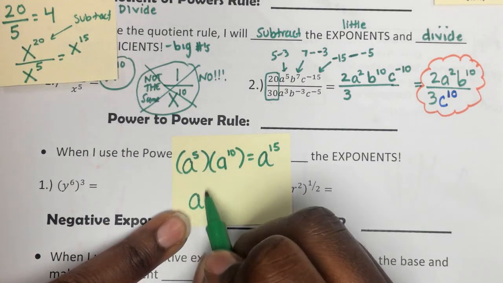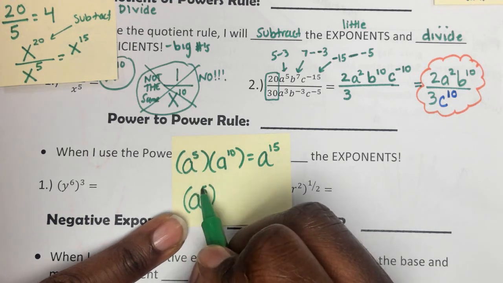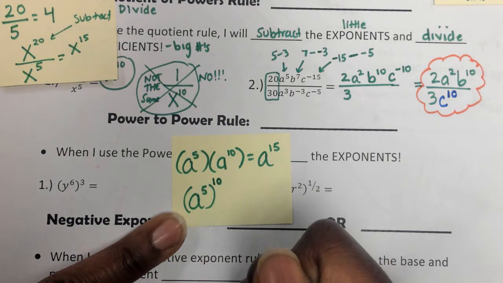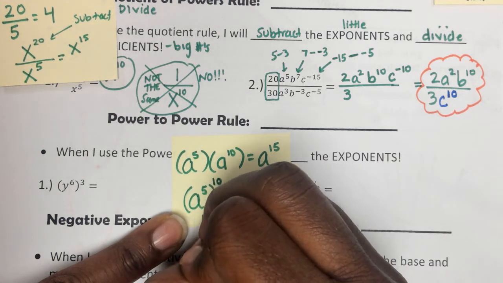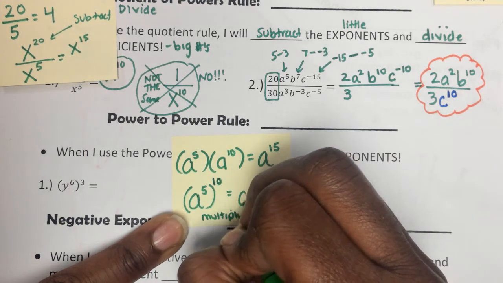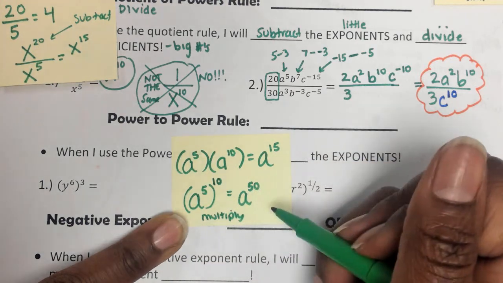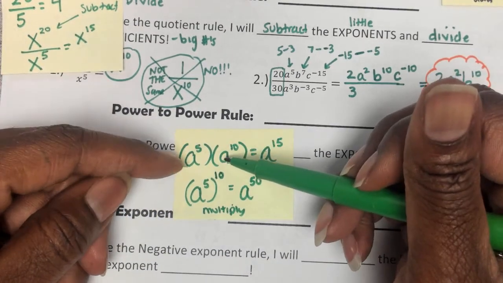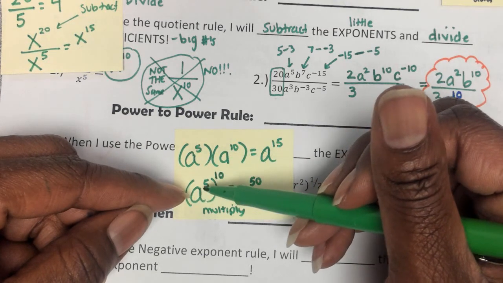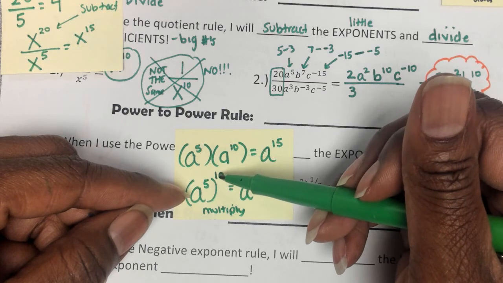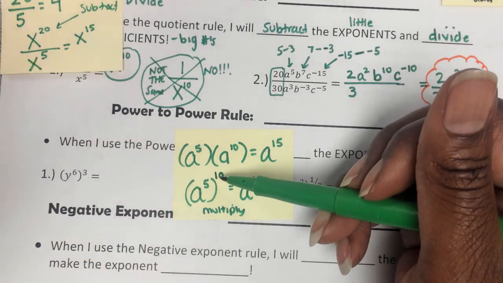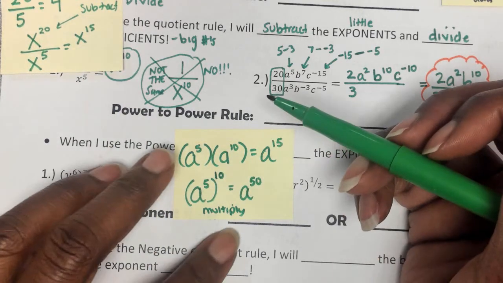However, now you're going to start seeing that we have an exponent, but there's another exponent hanging on the outside of the parentheses, which means I need to multiply the exponents together. So that would be a to the 50. Okay? So you see the difference, how these ones both have their own a and their own power. But this one, there's only one a to the 5, and this power doesn't really have a base of a. It's kind of just like a power without a variable or a base or a letter. All right?